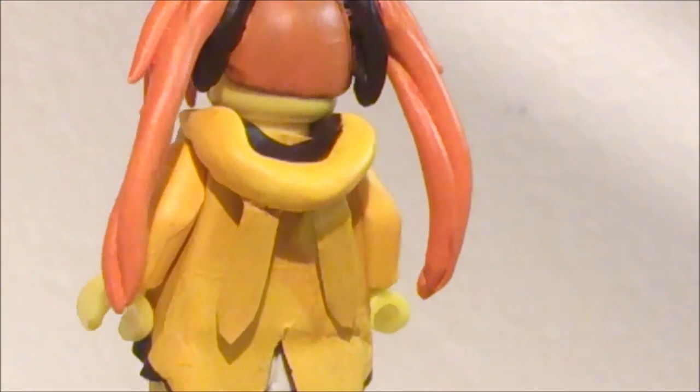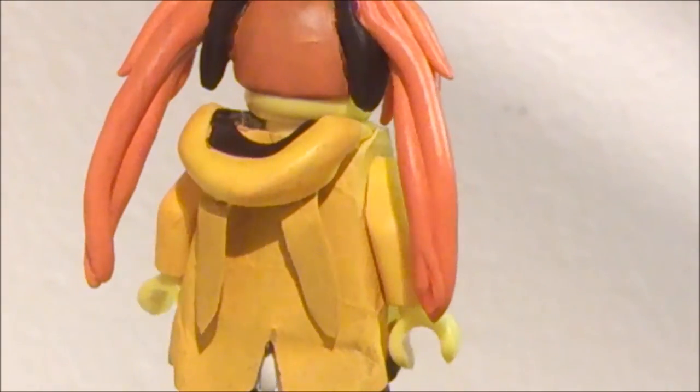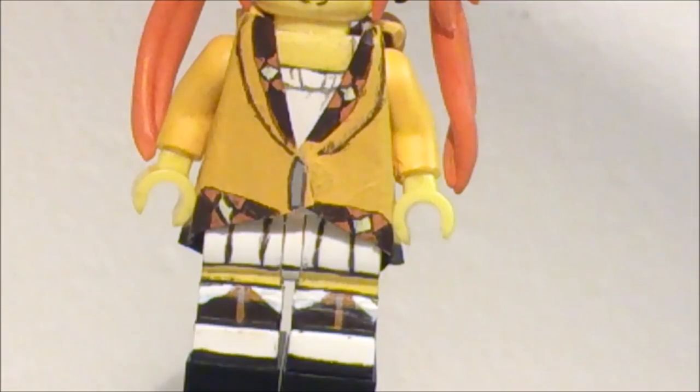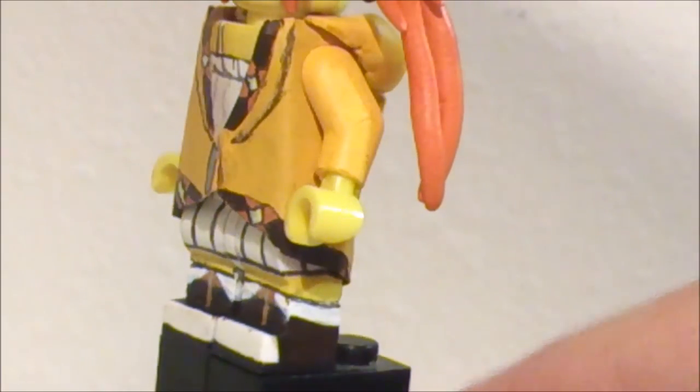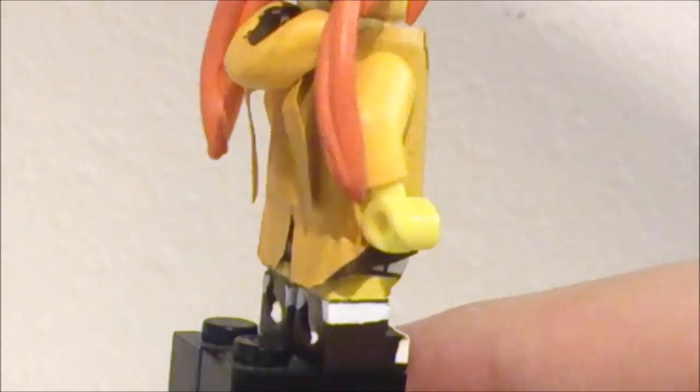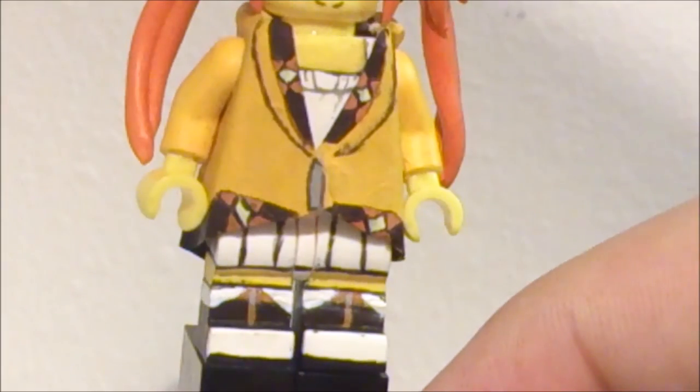And then you've got a sculpted hood right here, and she has some ears on it because she's supposed to be a rabbit. And then the part that started the whole thing — the legs. The legs took the longest out of everything on this figure. I had a little bit of trouble painting the legs; it ended up looking really messy no matter whatever I did. But in the end I got it done and I really do like the results. I tried to get in as much detail as I can and make them look like boots, because that's what they are — boots.